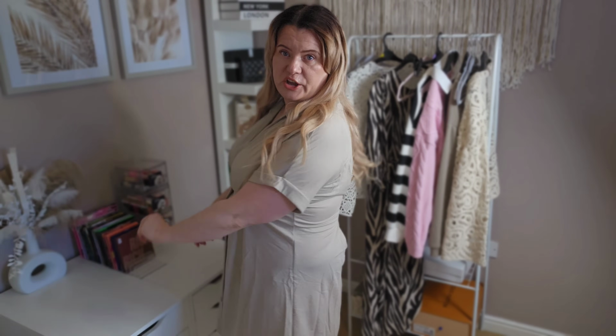I love these sleeves, but how flattering is this? Like around the chest and the waist area. I love this pleating. It is beautiful. They had other colours as well. I can't remember what they were, but I think there was like a green sort of colour, like an army green. I might have to go back and get that one, because I think this is stunning. I love the shape of it. Like the pleating, it goes, obviously as you can see, up towards the bust, but then it goes down as well. And then because it pulls it in here, oh, that's so flattering.